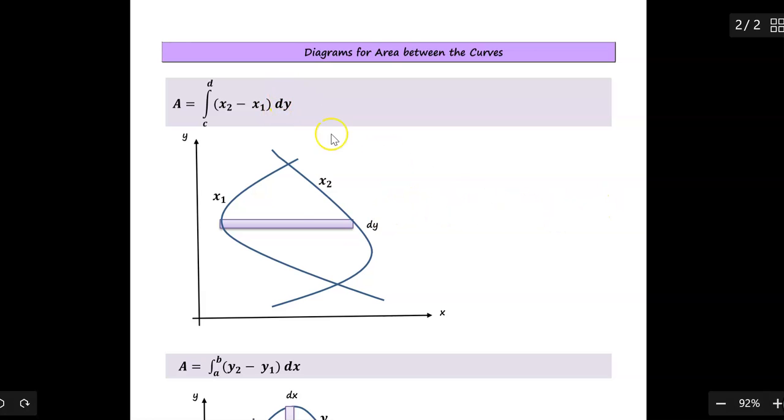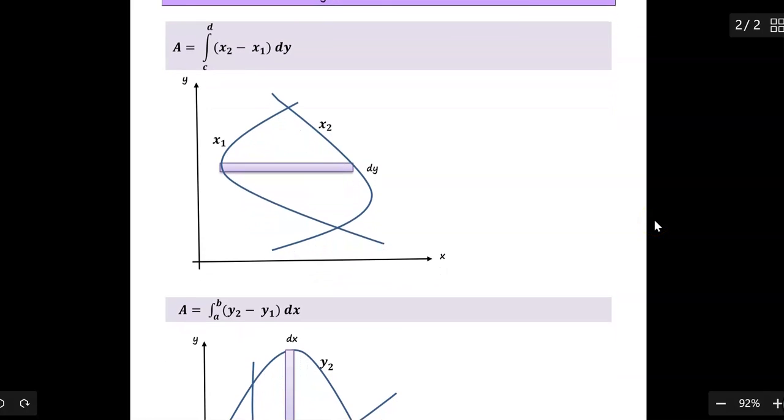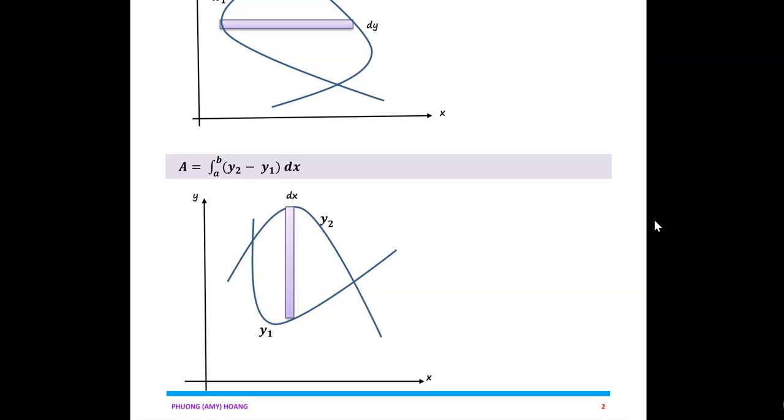We learned this in previous lessons, so I just want to quickly review it. If you have two functions like this and you want to find the area between these two curves, let's say you choose the horizontal element. If I place the horizontal element right here, you see that it doesn't touch the other function. So I have to make sure that I choose an element that, no matter where I place it, touches both of these curves. In this case, I have to use the vertical element.